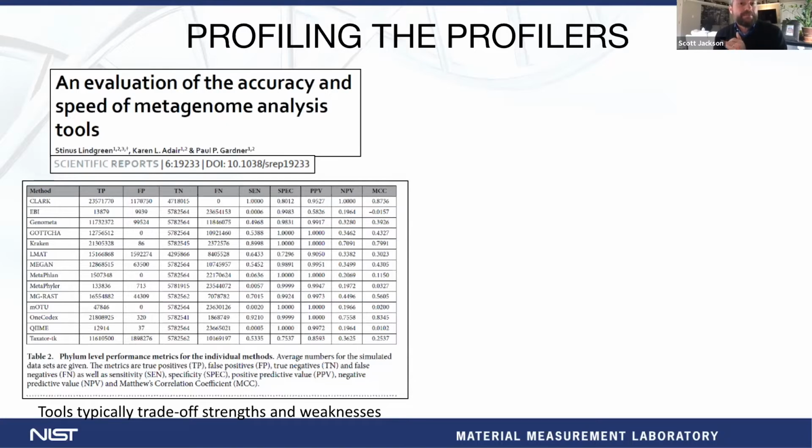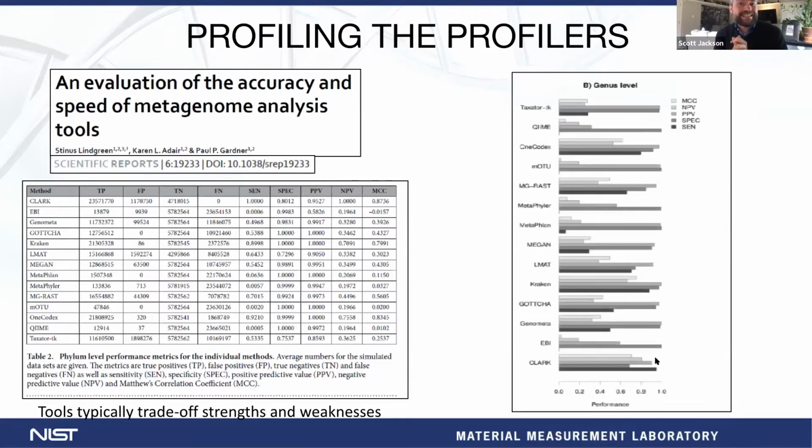The last thing I just want to point out is, if any of these tools worked perfectly, then all 5 of these bars would be pushed to the right. And as you can see, depending on the performance metric, some work better than others. None of them are perfect. So when you're deciding which taxonomic profiling tool should I use, you need to look at data like this and assess what is my goal? What type of samples am I looking at? Is sensitivity more important than specificity, or is specificity more important than sensitivity? These are the types of questions that you should ask yourself, and look at these types of benchmarking studies and assess which tool is right for you.